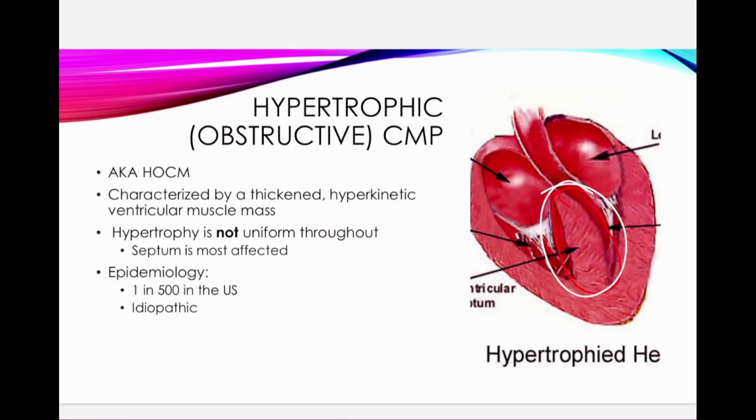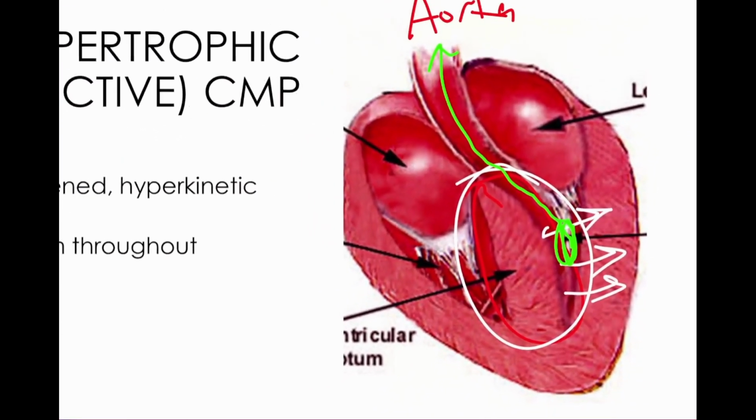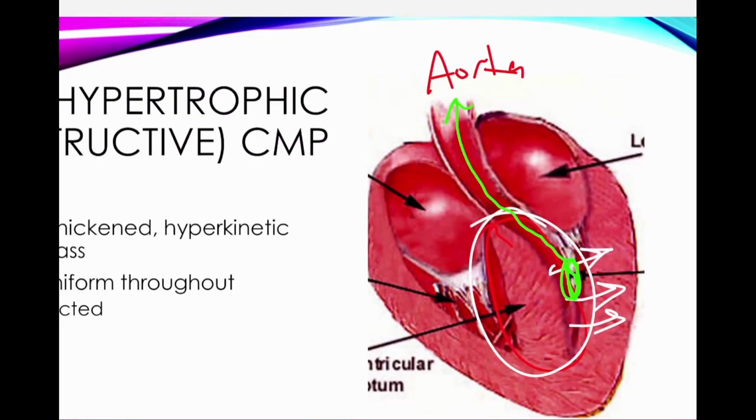When this happens, when the heart squeezes, this septum goes into the left ventricle. And when it does that, look at the outflow tract. Here's the aorta, right? Let me change the color. The aorta is right here. So the blood has to pull in here and it has to come out that way. But the septum gets in the way. How much blood do you think can get out when the septum blocks the outflow tract? Not much. So blood flow goes down because we have a blockage.